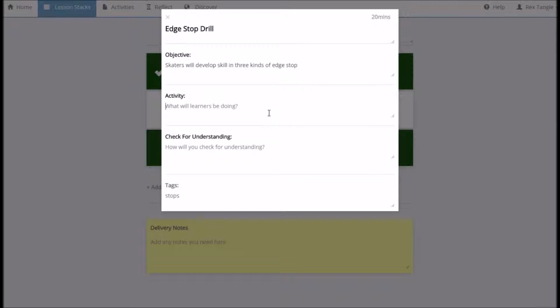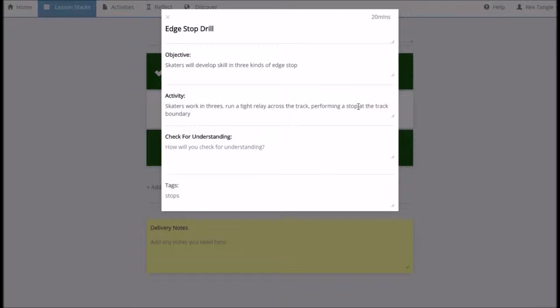Okay, the activity is how they're going to do it, and I'm going to have skaters work in 3s and run a very short relay to practice their edge stops. So skaters work in 3s, run a tight relay across the track, performing a stop at the track boundary.